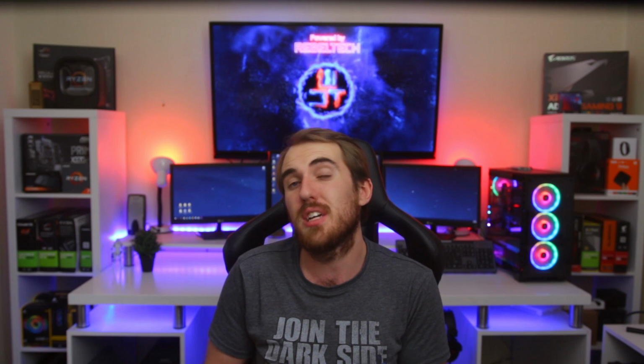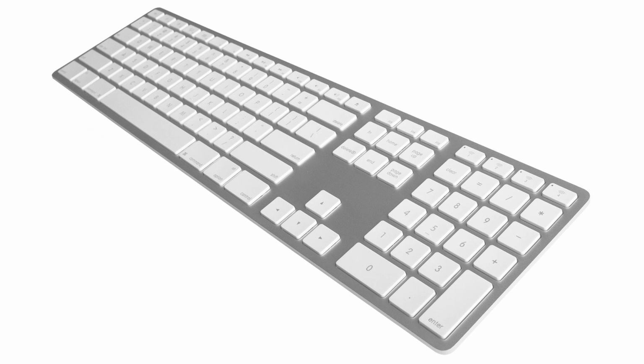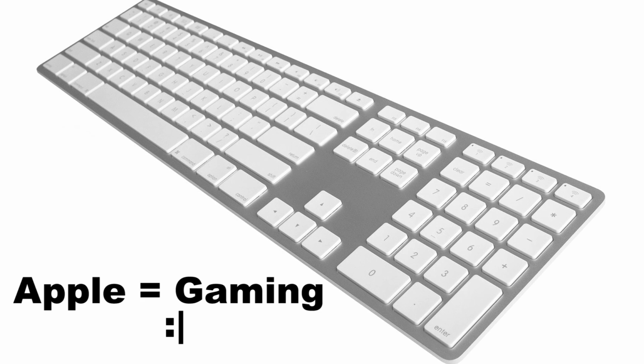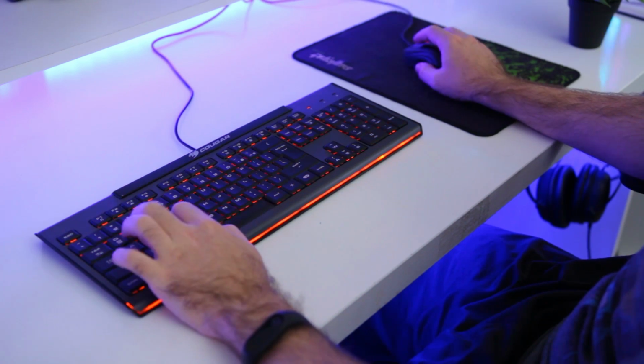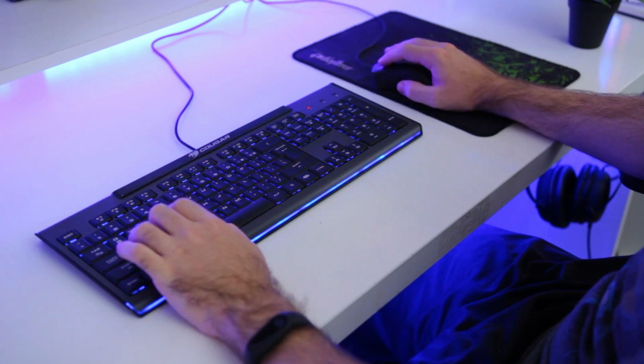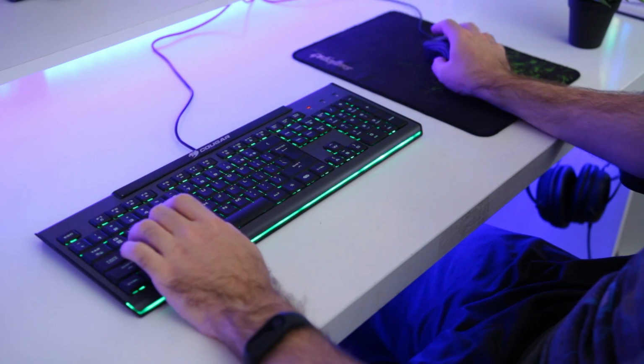You do get a few other gaming keyboards that feature scissor switches but have chiclet keys, which have more space between each of the keys. For example, the Apple keyboard is one of those. But the 200K has more of a standard desktop keyboard style spacing, which I found a lot more comfortable to type on. This could be because I don't really work on a lot of laptops and I'm not really used to their keys. Being more used to a normal gaming keyboard, I found that these are a lot easier to type on. The switches, however, are extremely soft and have a very low travel distance.